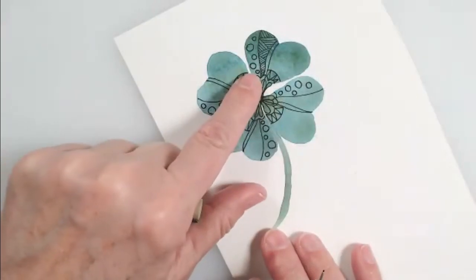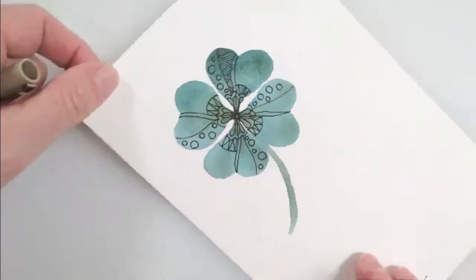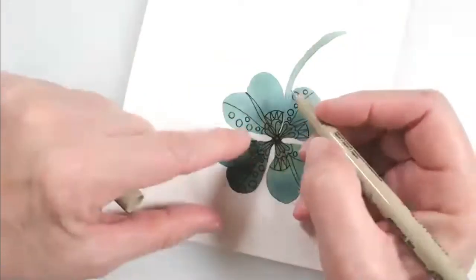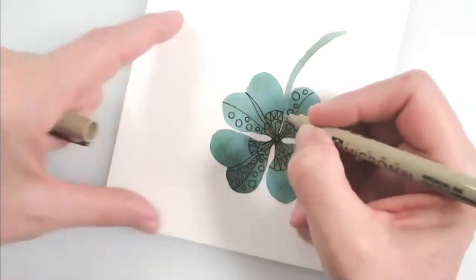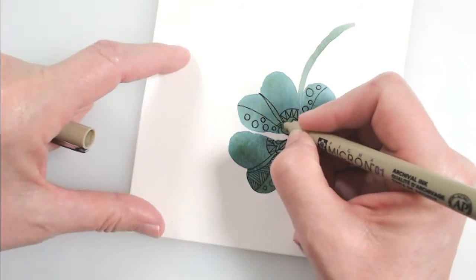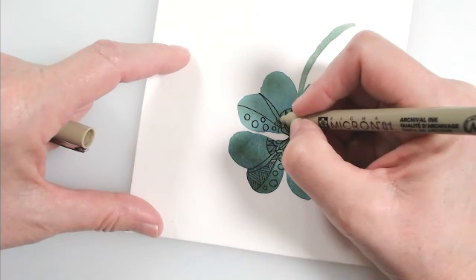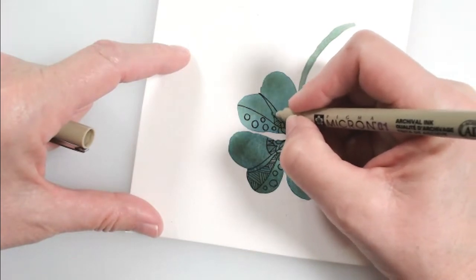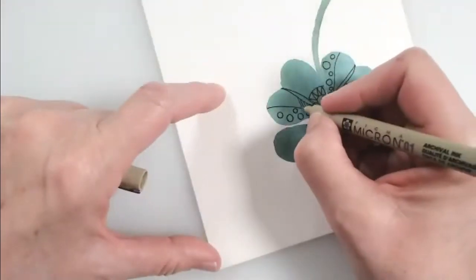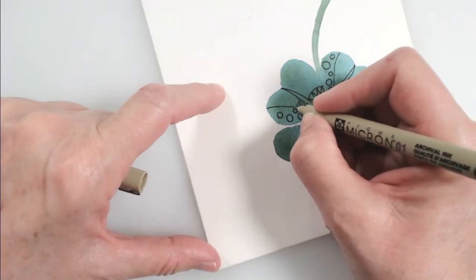So here's the first step. I want to repeat the same thing on this other section here as I rotate it. So I'm just going to get back into the same position as I was before, so it's easier for me to repeat that pattern. So I'll just start my little angles, my little lines. Start with 4 if I can. I usually do 4 or 5 short strokes. And then you can put them close together or far apart, whatever feels good to you.